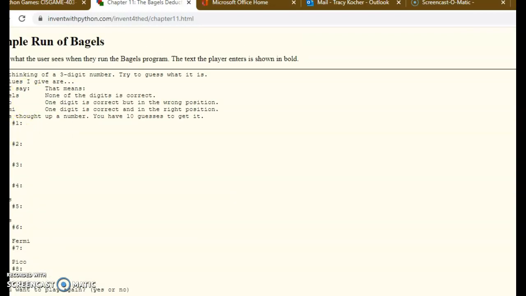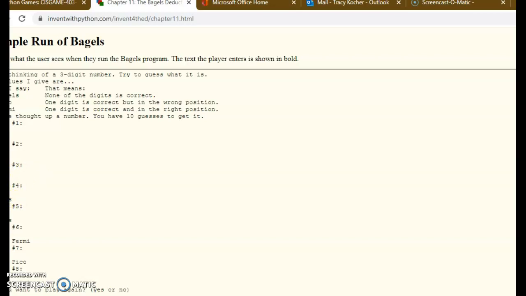So guess number 1 is 1, 2, 3. The response Fermi means one of those numbers is correct and in the right place. Next, 4, 5, 3. They're assuming 3 was it. But the response came back pico, which means one digit is correct but in the wrong position. That tells you that 3 is definitely not one of the numbers, because it's either 1 or 2 that produced Fermi here. So next guess, 4, 2, and 5. That comes out with Fermi. And since 4 and 5 are used in both of these, it's going to show that the number 2 was correct.